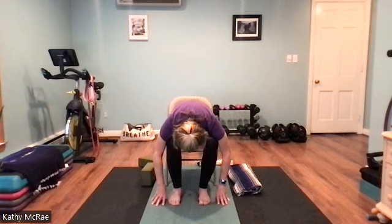And notice if you have any tension around your eyes. See if you can relax that. Any tension in your jaw. Bring a little smile to your face. That also helps to release any tension you might have in your face.